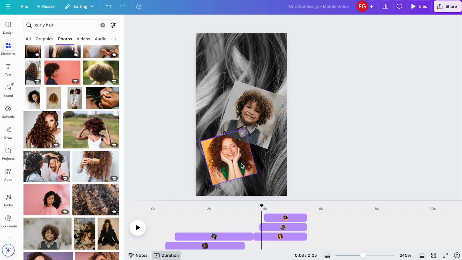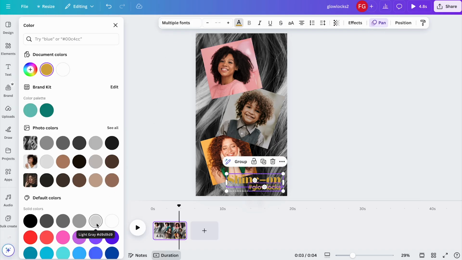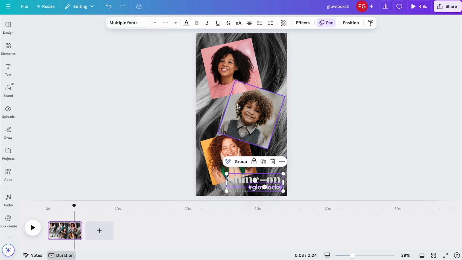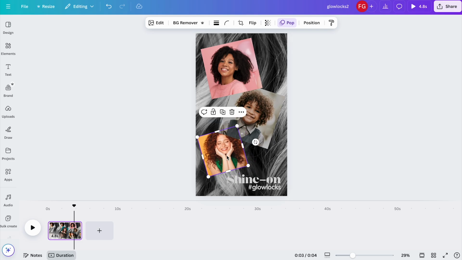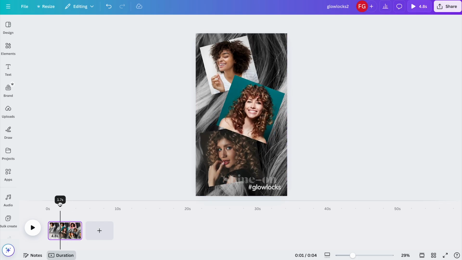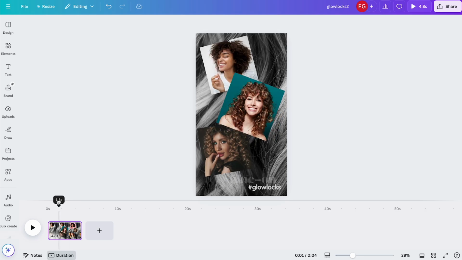Copy and paste the title from the first video. So I'm using the same, and then I'm going to tap the A with the color bar under it and switch to this very light gray so that that is easier to read on my background. And then I need to move the photographs a little bit to get more space for the title. And also I'm going to check on the first set of photographs if I have space there. So I'll move those up as well so that the title gets its own area, and it also still has its animation from the other video.